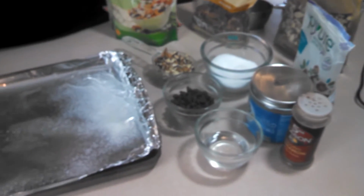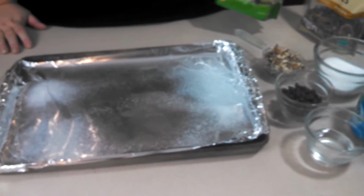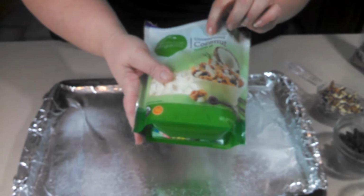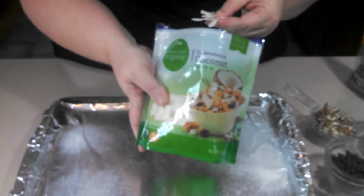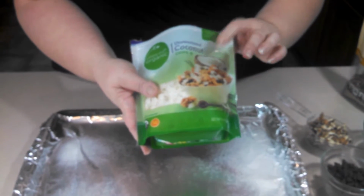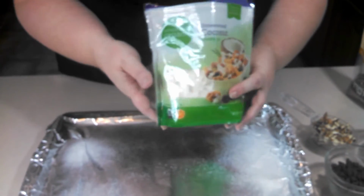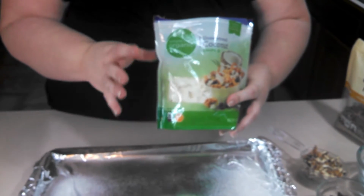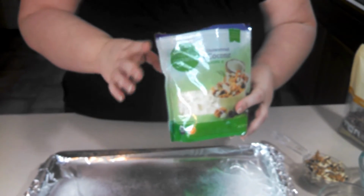Alright guys, we are going to get started on this simple granola that I make for our cereal this week. First thing I'm going to use is unsweetened coconut chips. Now this is just dried coconut. There's no sweetener. This is the organic Kroger brand. I paid $2.99 for this. I normally buy the Bob's Red Mill because you get a bigger bag for the same price of $2.99, but this is all they had.